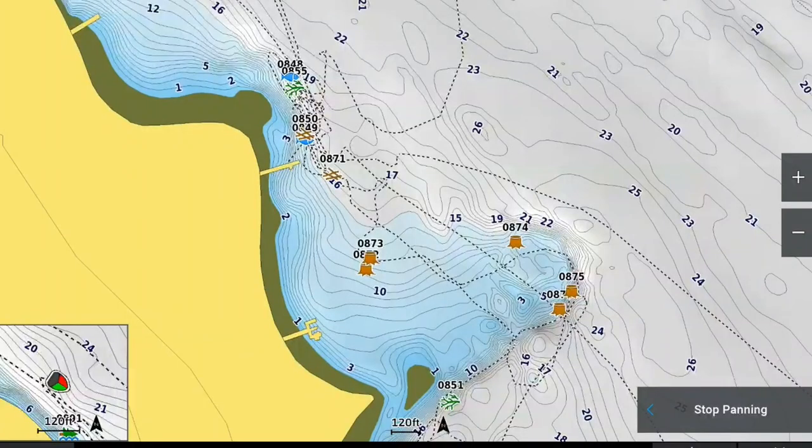I'm going to pull up a map here and show you spots. I've already marked a bunch of waypoints, and if you're from this area you'll probably recognize the map. Don't worry — it's the Mississippi River, these fish swim around. If they get too pressured, they will find another spot. As you can see, I got a couple sandbars sticking out into the Mississippi River, and on the back side of each one of these sandbars I've been marking small stumps and pieces of timber. But for the most part, these crappie are only using them as a transitory spot to kind of hold up temporarily before moving out.